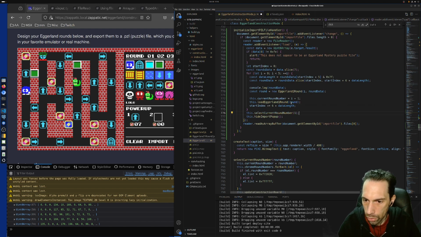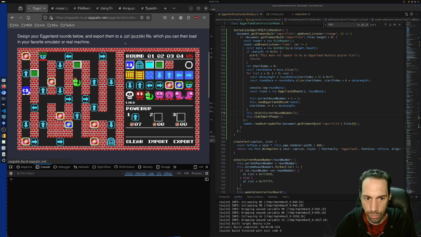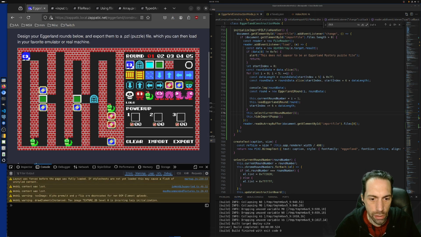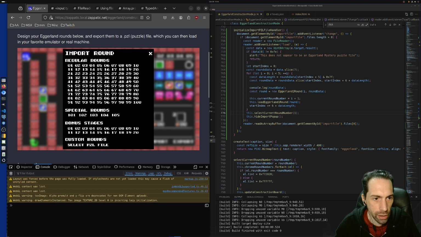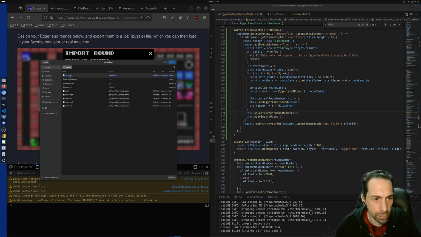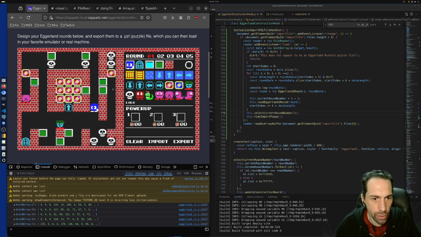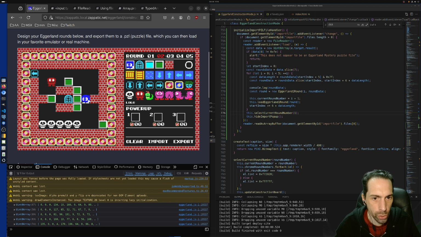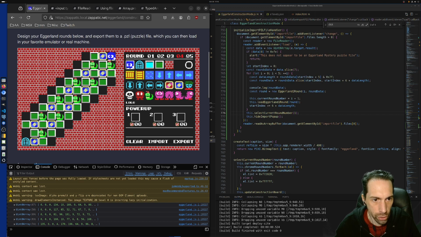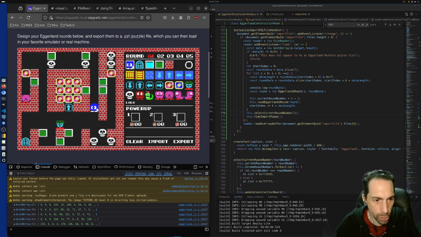So we go to round 1 instead of 5 and then leave it on 1 here. Okay. So we import our puzzle file. Right, that's round 1, 2, 3. These all look perfect, right? So now we have code that loads puzzle files.